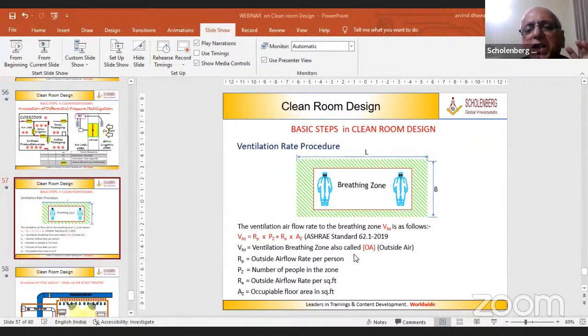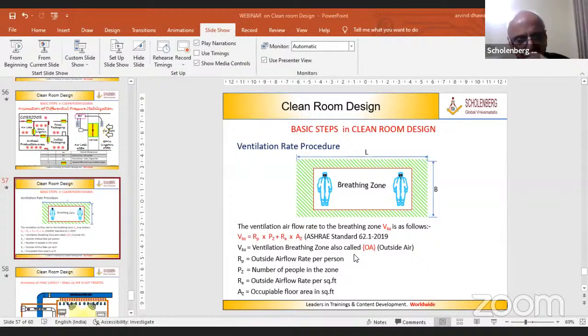Blow through. You see, I'll give you that. Window AC on the condenser side is blow through, and a split AC condenser is draw through. Both examples are there. All AHUs are draw through. You suck the air through the coil, and you don't blow the air through the coil. Now, why do people use draw through? That is called induced draft. Air drawn through the coil is induced draft. And when we blow air through the coil, it's called forced draft.